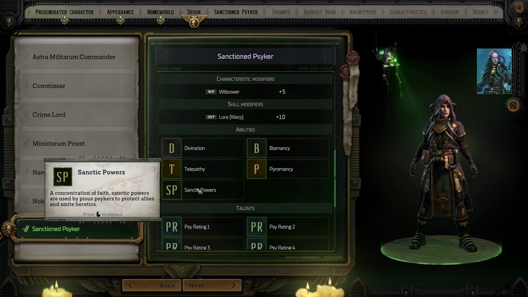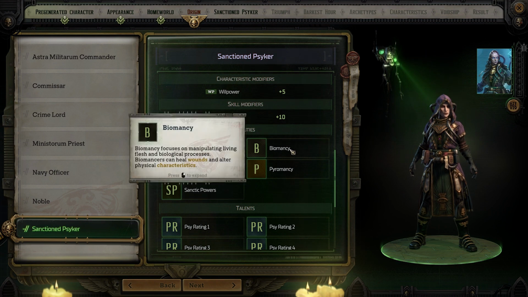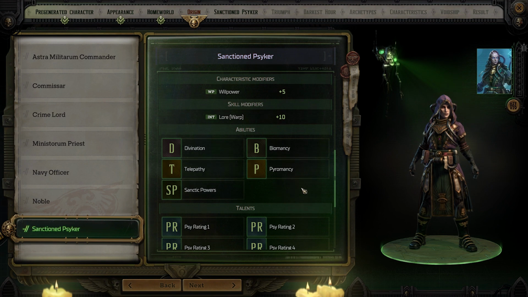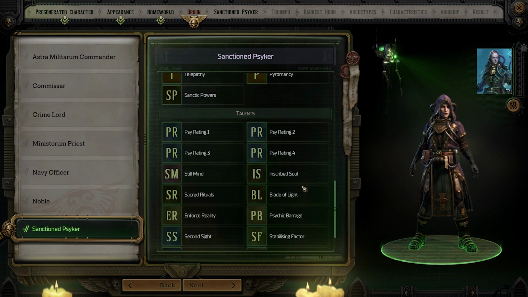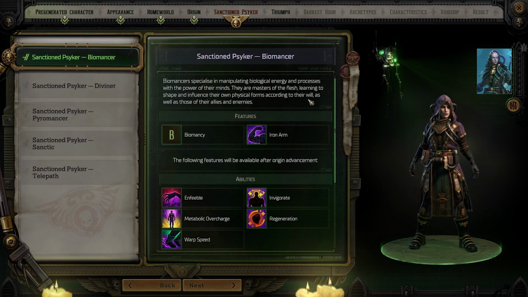Sanctic powers. A concentration of faith, sanctic powers are used by pious psykers to protect allies and smite heretics. Yeah. Biomancy focuses on manipulating living flesh and biological processes. They can heal wounds and alter physical characteristics. I mean, if it's a choice of one of these, it's going to be pyromancy. Okay, so let's move on to the next.